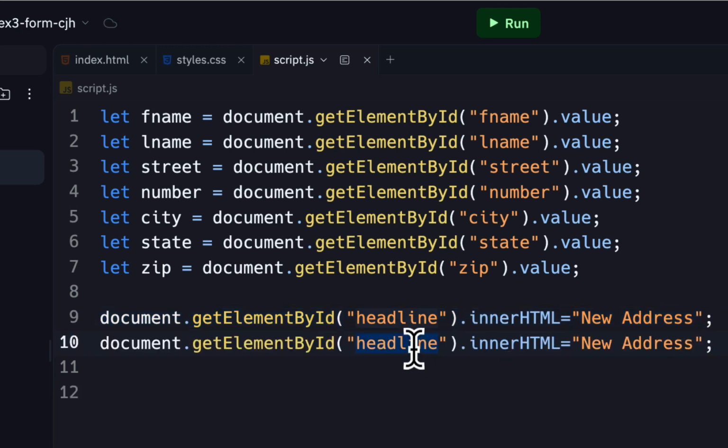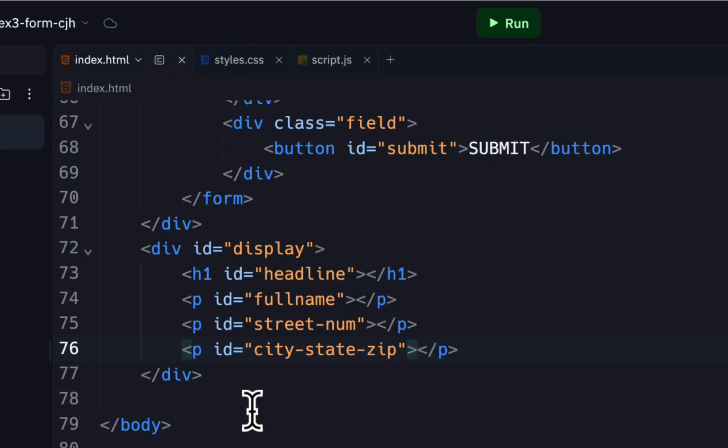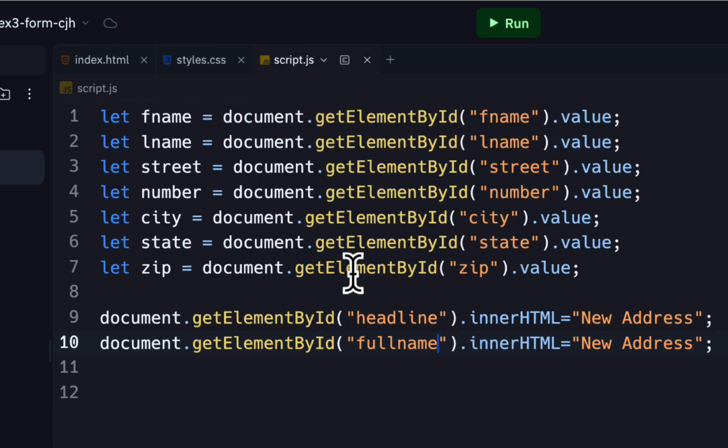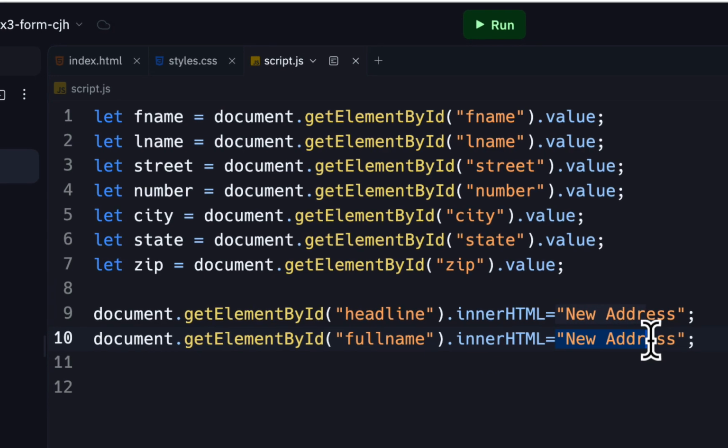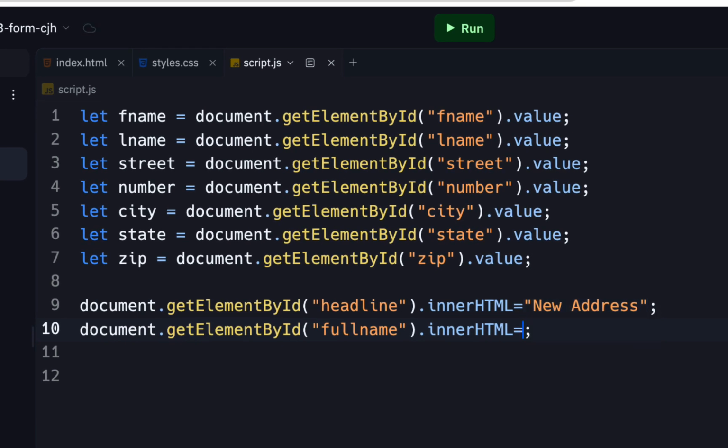The next one I think is full name. I think we put that together. Let me just check. Always check. Yeah, full name. So we have full name. And what's going to go in here? Well, we're going to concatenate the first name and last name. So we know how to do that. We're just going to put fName plus lName. Now, you know as well as me that right now if we did that, they would go together. So we're going to concatenate that with a space in the middle.